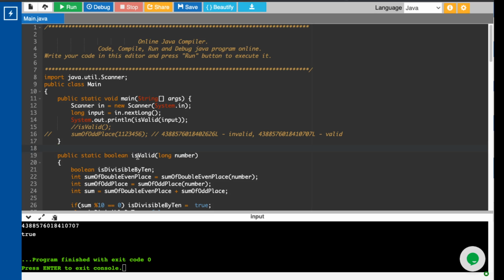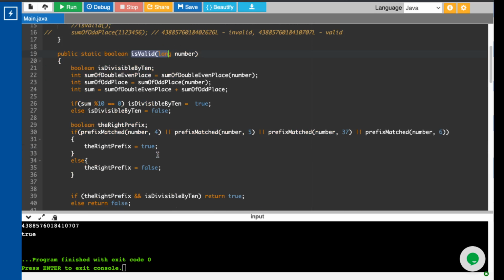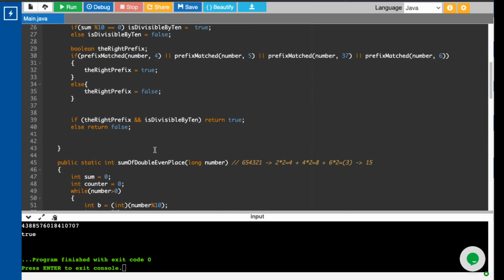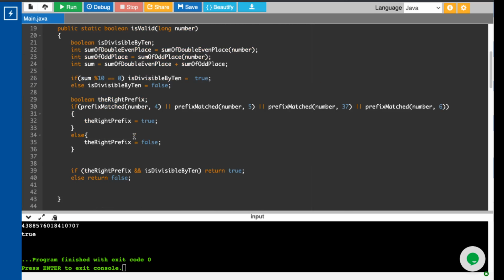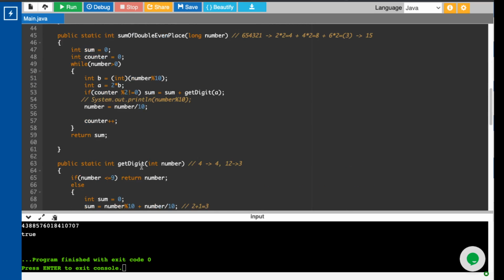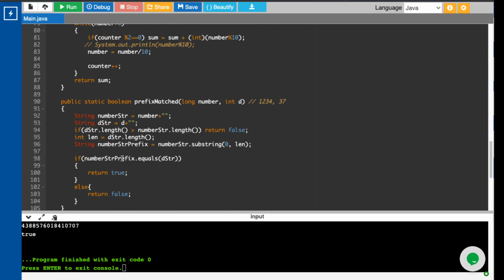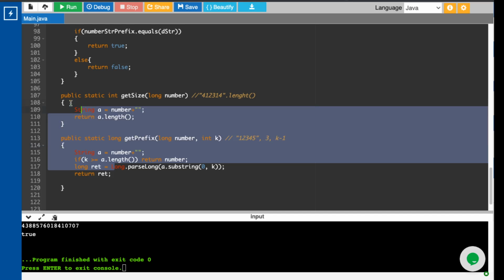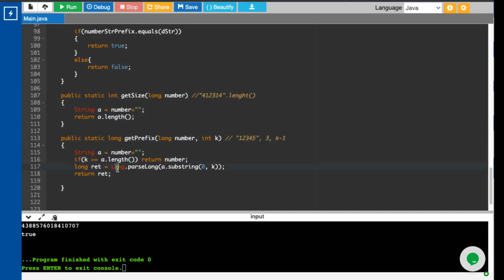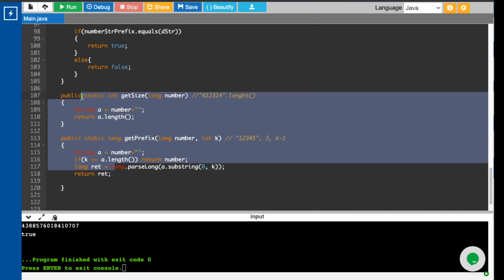Just to make sure you understand, I was Googling some of the functions, some of the methods, right? So if the method belongs to the Java library, in this case, that's not considered to be cheating. For example, if I Googled substring, or parseLong, that is all part of the Java library. That's not considered to be cheating, right? Because I'm using the standard methods of Java, of libraries, of Eclipse.